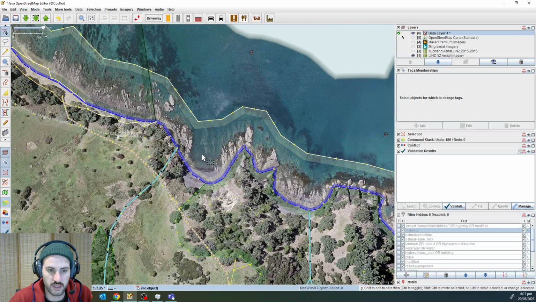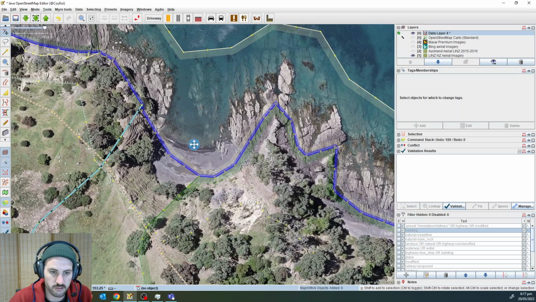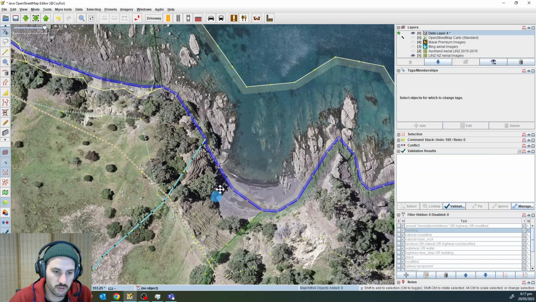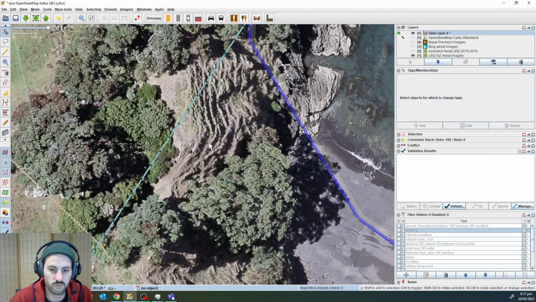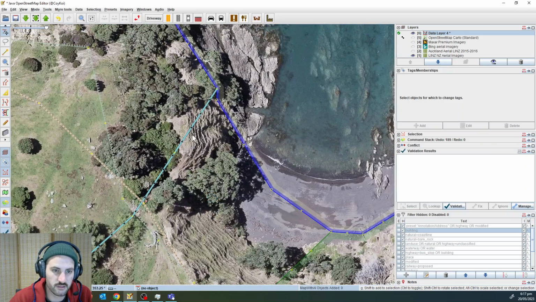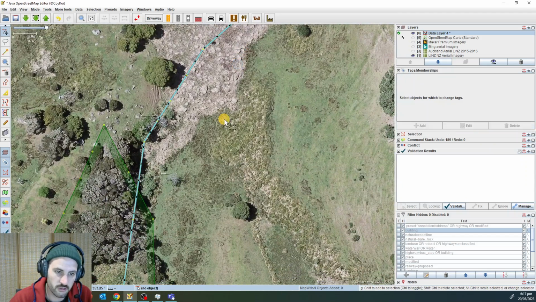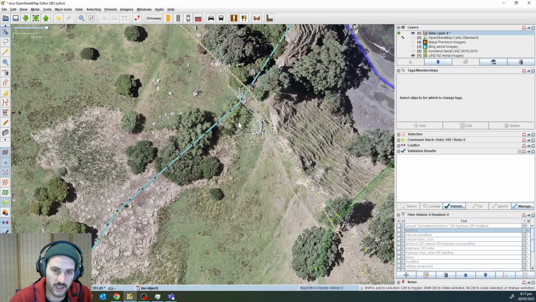Cool. And I'm just going to do this little cove here as well. So this is kind of weird, saying that there's a stream that comes through this kind of wetland.